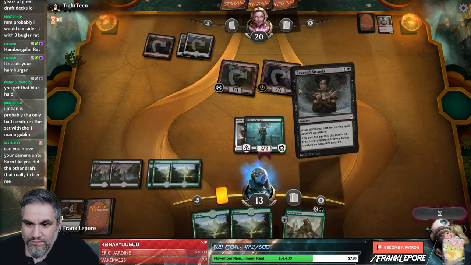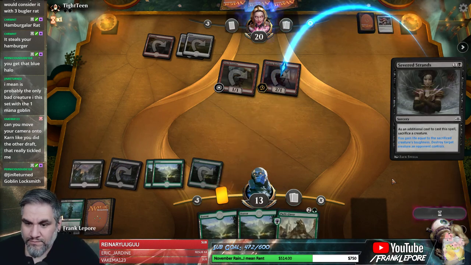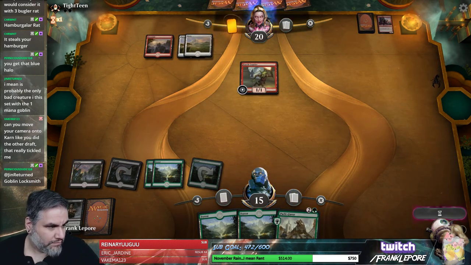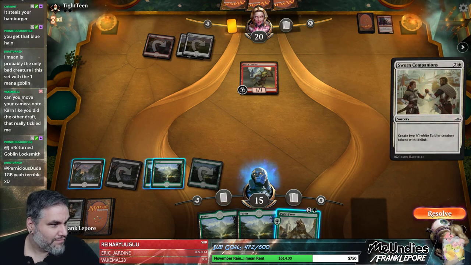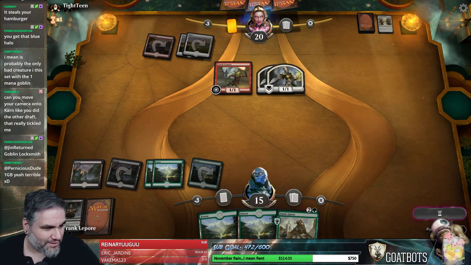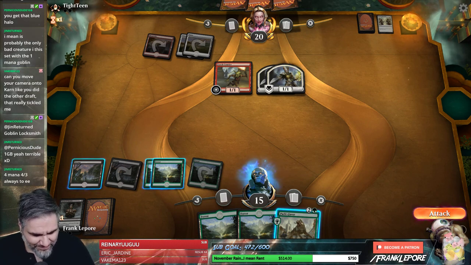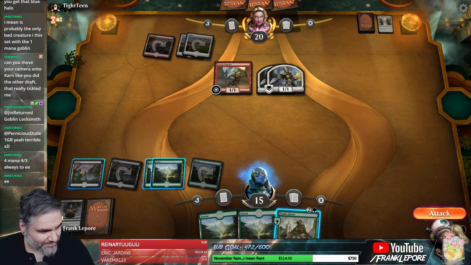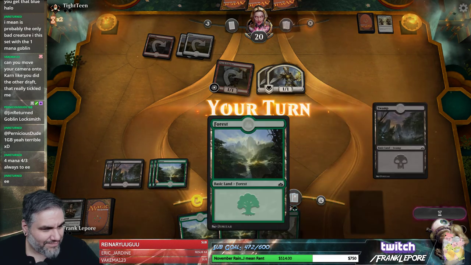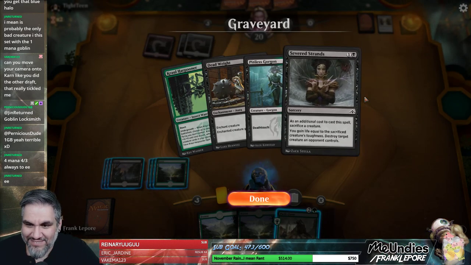Right, more lands. You got it. Where's my Ritual of Soot? Pass the turn. Just gonna keep on playing land. 8 lands and 5 spells. A classic.